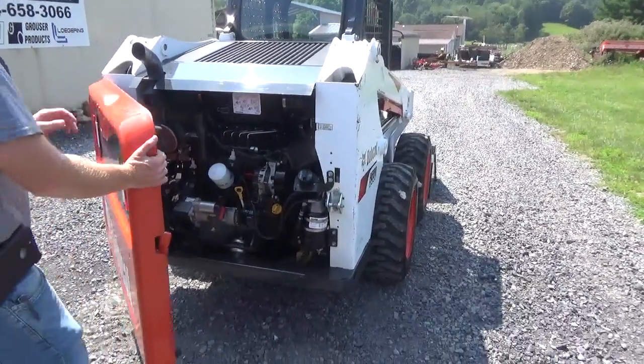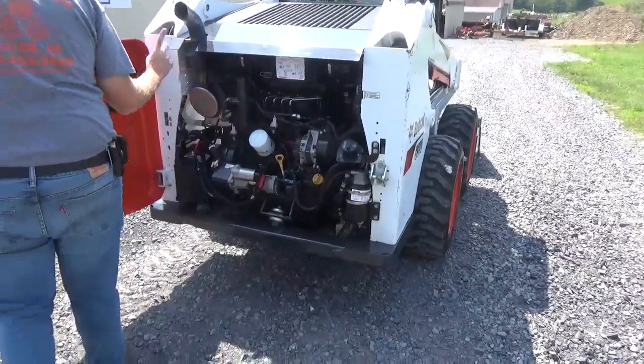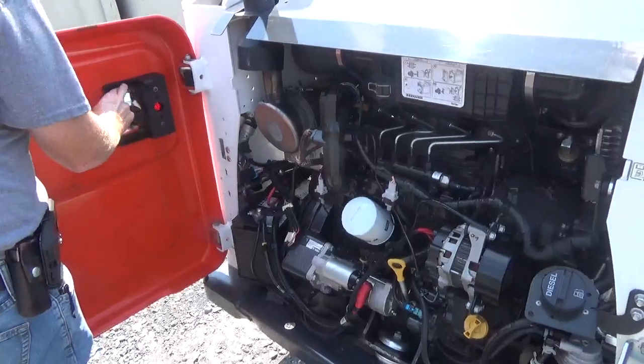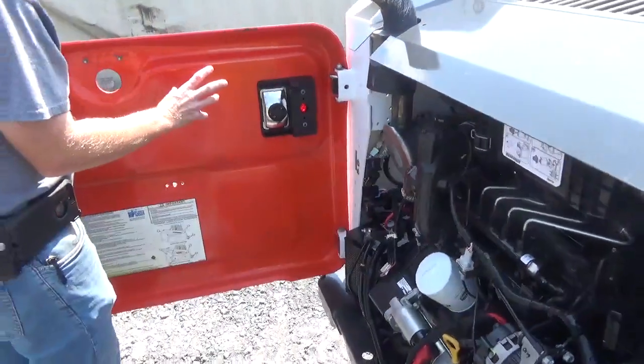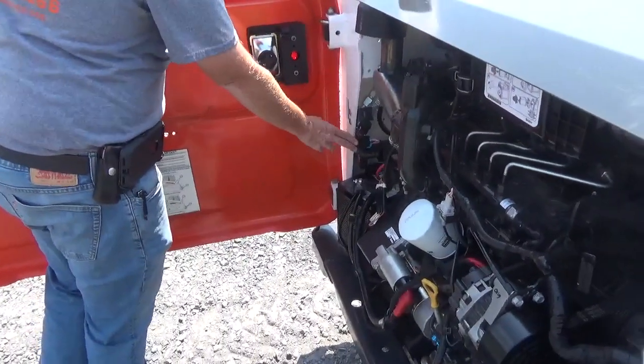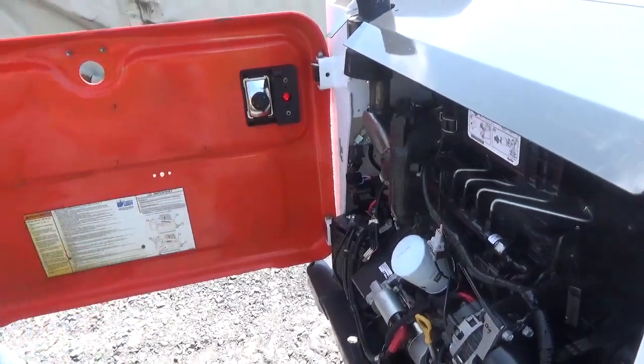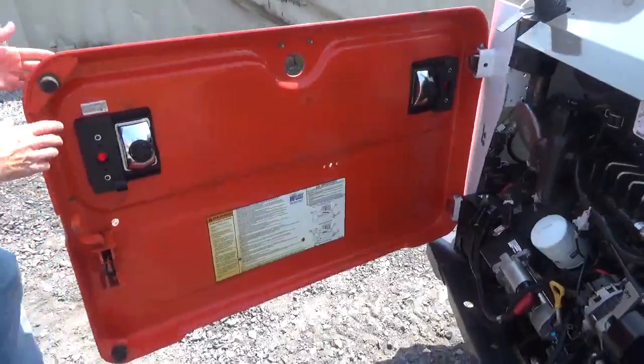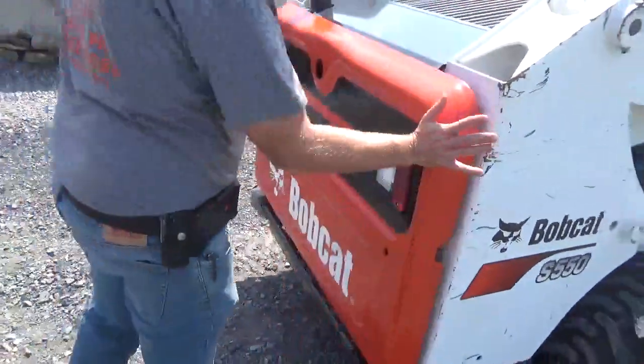Again, this is a 2019 machine. One thing we have ordered from Bobcat, the back door wiring harness. We had to put new lights in because the light housings were broke. We ordered a brand new harness and are waiting on it to come in from Bobcat. Whenever it comes in, it will be put in the way it's supposed to be, accurate and right, and all the lights will work.